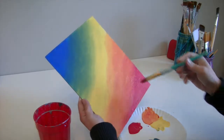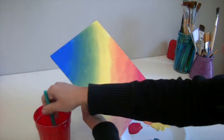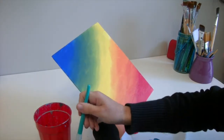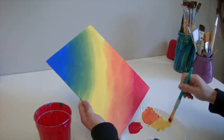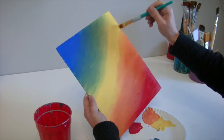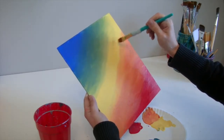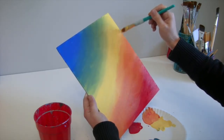So now we've got our background. So the next part is going to be to draw our tree on, but what's going to be important is to let this dry completely. I just noticed that I've got some white spots here, so it's important, especially since we blended, that we fix all the white spots while it's still wet. So if you've missed anything, you want to really make sure you go back through it now and cover it. I noticed up by the yellow, there's a spot as well.